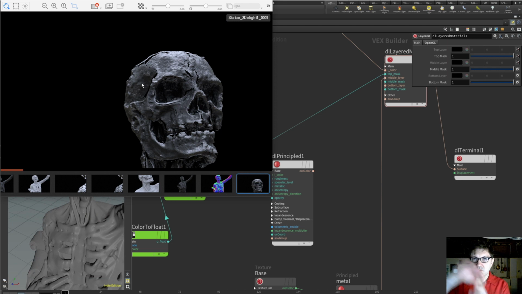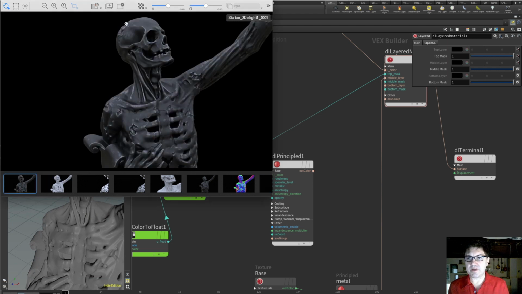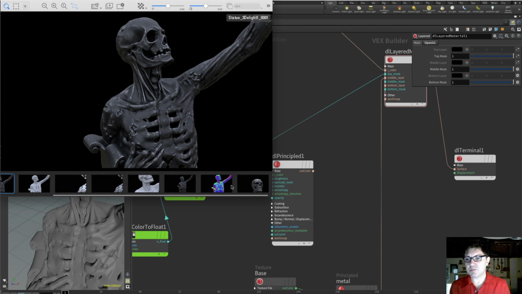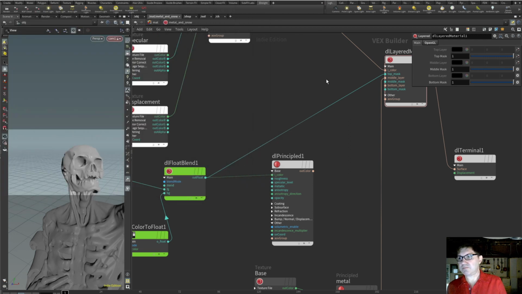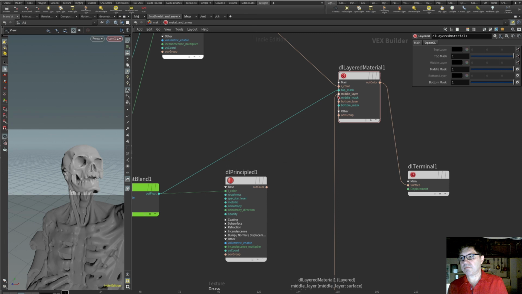I mean, this is supposed to be smooth metal, if you remember from the original render, which I have right here. It's supposed to be smooth. It's not supposed to be all bumpy like this. So this is a bit of incorrect functionality, maybe a little bug that hopefully will get sorted out at some point, where in 3Delight, the middle layer is dictating the displacement for all the other layers as well. And we don't want that.